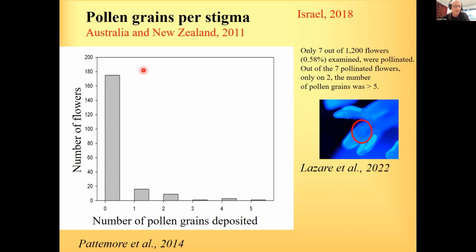We can see here in New Zealand that almost all the sample flowers had 0 pollen grain, and almost nothing got more than 5 pollen grains. Also, studies that we have done in Israel have shown that less than 0.58 percent of the flowers were pollinated, and most of them with less than 7 pollen grains. A similar study was done also by Rafi Stern in Israel and other researchers. So the situation in the avocado grove is that pollination is a very important limiting factor for productivity, and only a small proportion of the flowers get enough pollen grain.